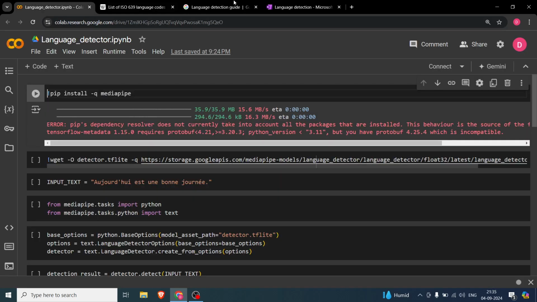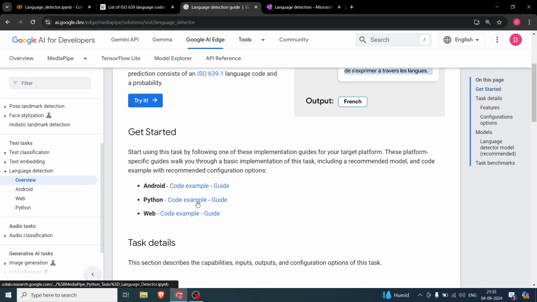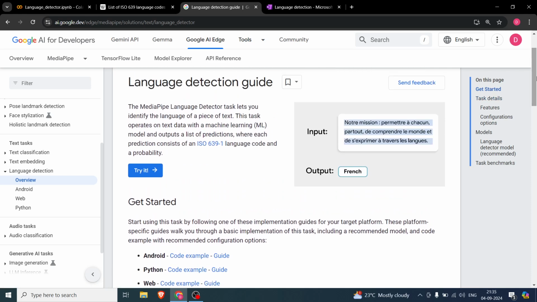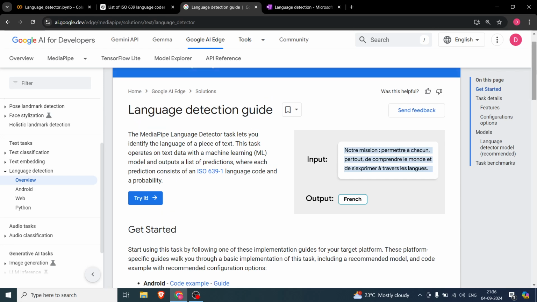I have written the code over here, you can see, and basically what I have done is I have taken the example over here and made sure that we can run it for a simple one example. After that we can definitely use it in a loop for more than one example.